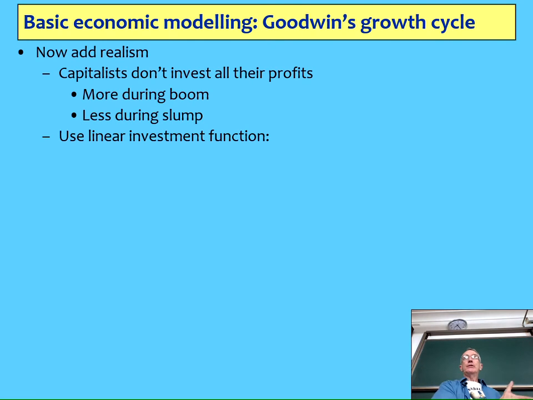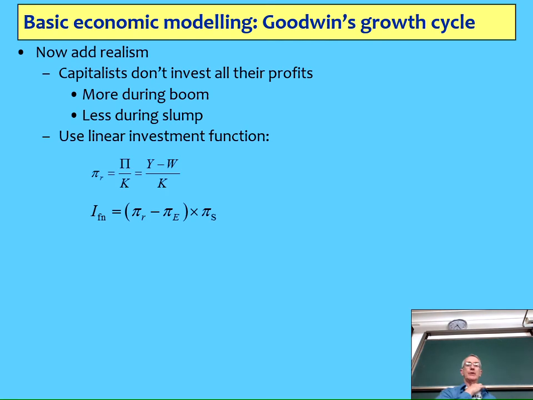And for the sake of illustration, I'll use a linear model here. The reason for using a linear model is not that I believe a linear model describes what capitalists do, or even what workers do. It's showing that even if I use linear models, I've got nonlinear phenomena coming out of the system, up to a certain point, up to a three-dimensional model.